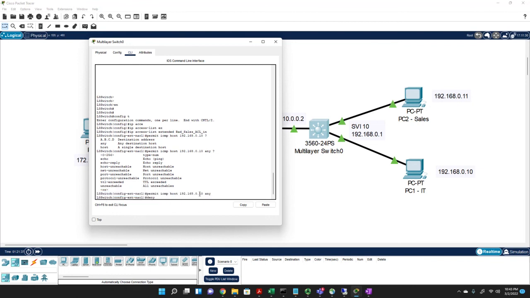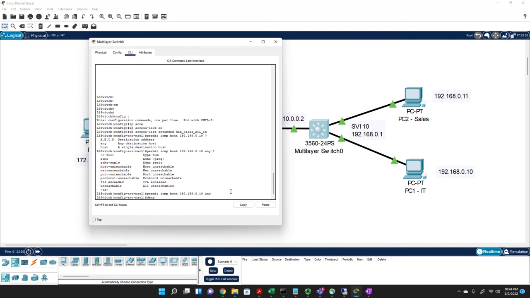Let's say there's other computers that we want to permit as well. You can either put this deny on the top and block sales and then permit everything else, or put in several permit statements for everything that you want to permit. It's up to you, whatever is best for you. But always try to make it as few ACEs as possible.